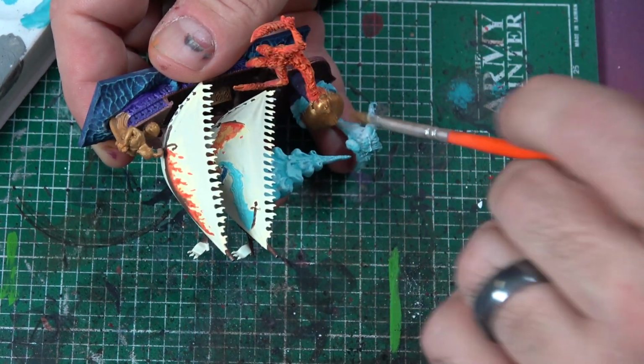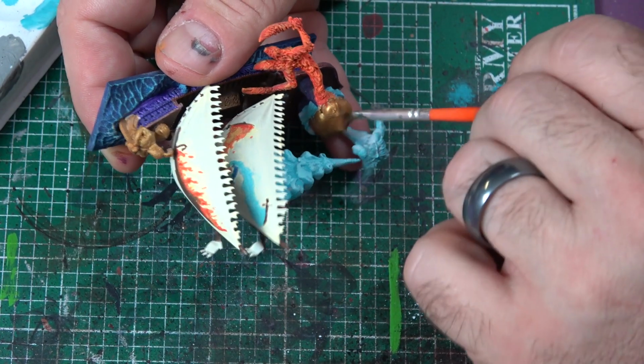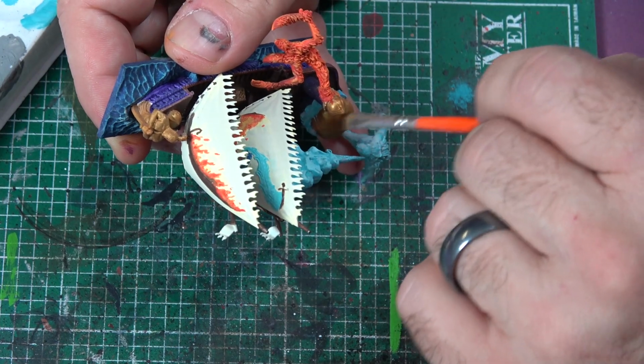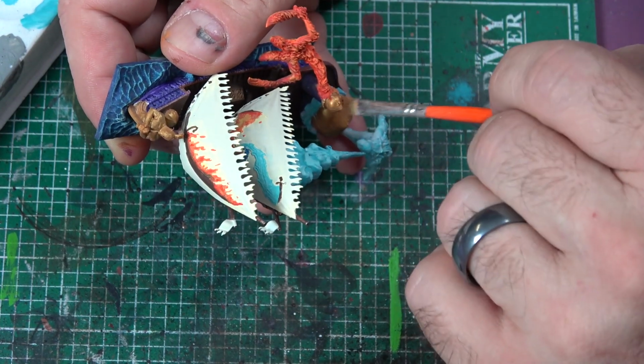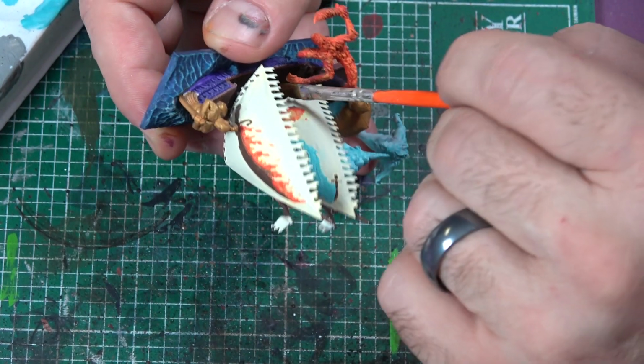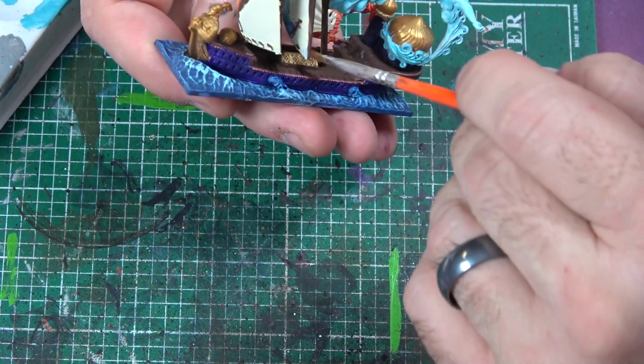Now I probably should have done this last, because I do want to take a wash and go in here on the blue. But we'll do that sooner rather than later. And that's for sure here. And then we have inside the cabin here. I just want to hit.